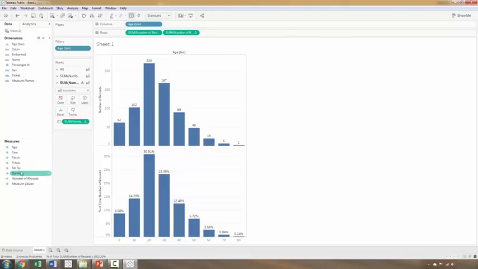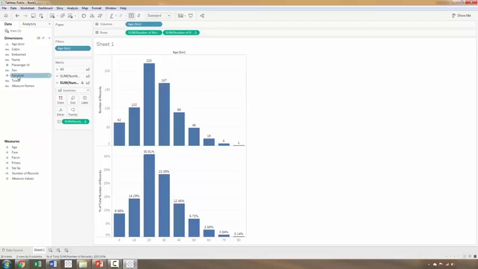Tableau treated that as a measure when it pulled it into the data set, but we really want to treat that as a categorical variable, so we want to convert it from a measure to a dimension. And the way you do that is you hover over the variable, click down here, and then convert to dimension. So now that's a dimension. It moves up from measures to the dimension section.